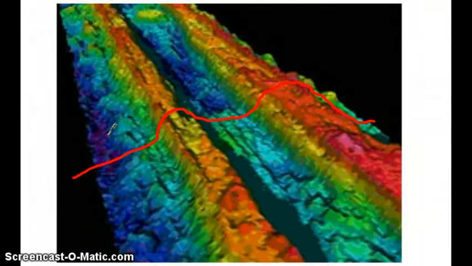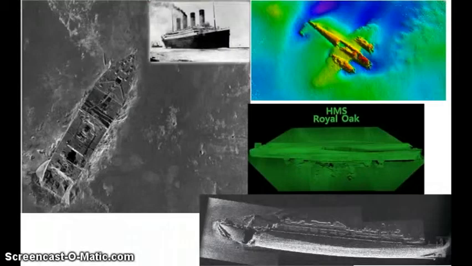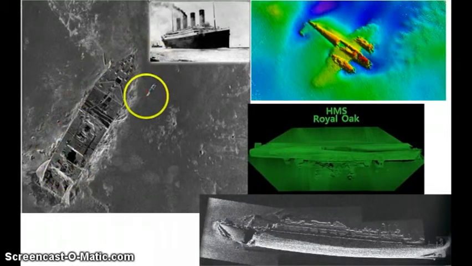Now that's the natural features which we have, but mankind's been littering the ocean for many years, especially in the last 100 years as we've had lots of wars. And here are a few things which have been discovered since. As they've mapped around, one of the most famous ones is this one here. For those that you don't know, this is the Titanic.